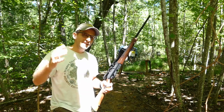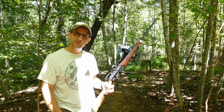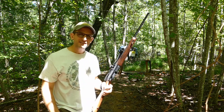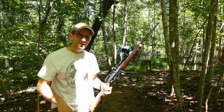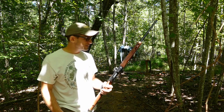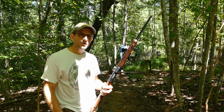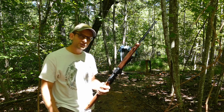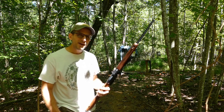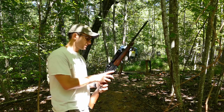Alright, this is kind of like the bonus round for our poor old vest down there. I've got my CZ 512 with the 20-inch barrel. It's loaded up with some Full Metal Jacket 22 Magnum rounds, and there's always rumors flying around that 22 Magnum is small enough and fast enough that it can go through a 3A vest. So I figure let's put it to the test. These Full Metal Jacket bullets are probably the best bullet for penetrating. Let's see what happens.